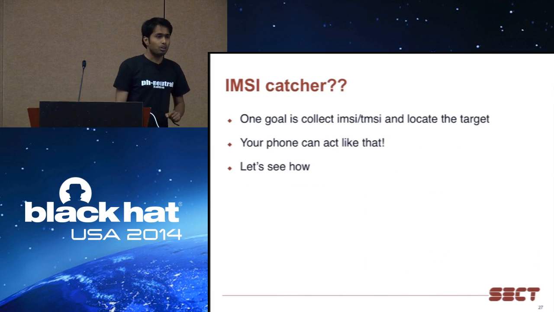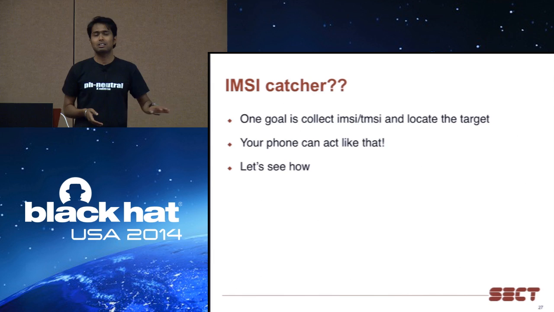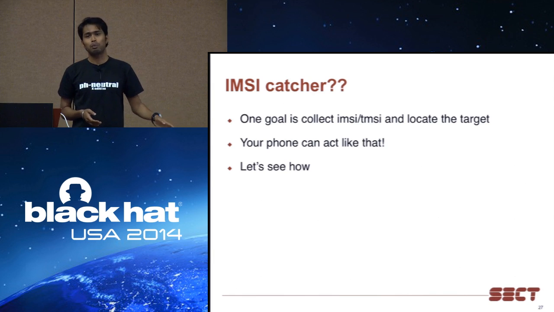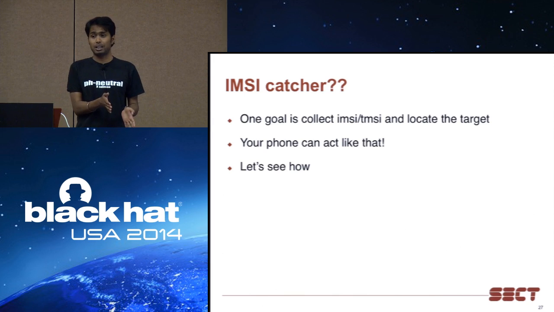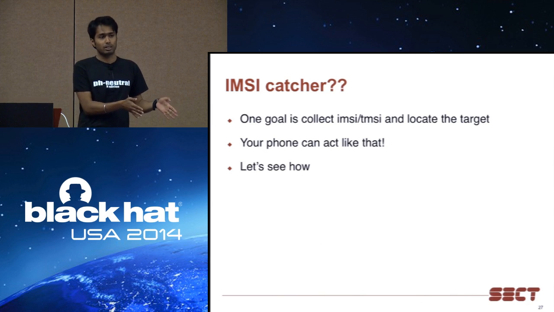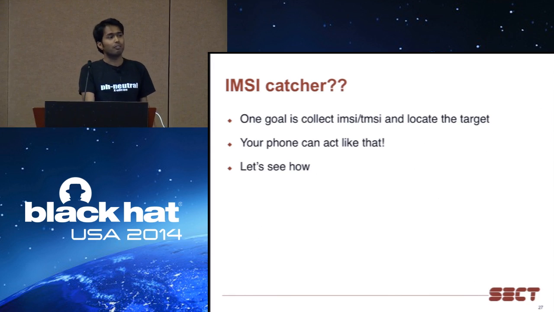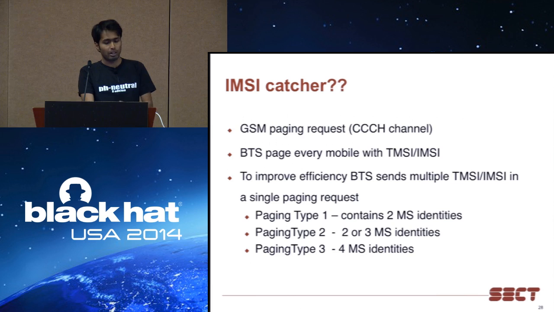The last thing is about this tool, which we're not going to release, about IMSI catchers. So with this tool, I can turn this mobile itself into an IMSI catcher. How? Only the first part of an IMSI catcher. IMSI catchers have two purposes. First is to try to locate some user and intercept. I'm not intercepting anybody, but there is a chance to locate somebody. So that is one goal, and your phone can act like that. Actually, every phone can act like that. I try to explain in simple words. I'm not going to release all this stuff.